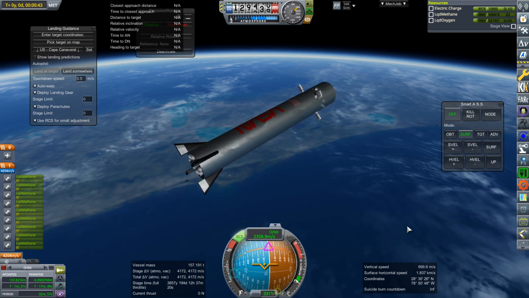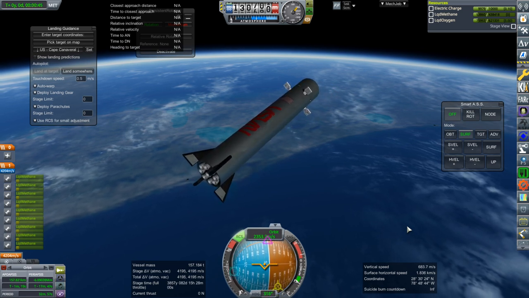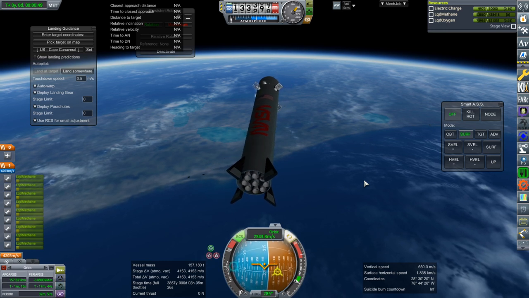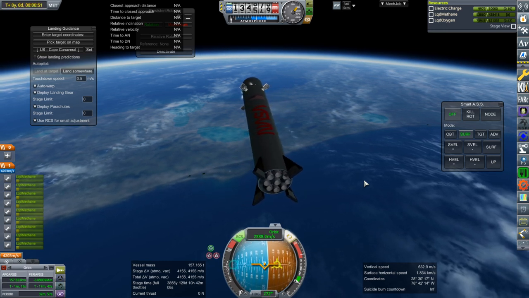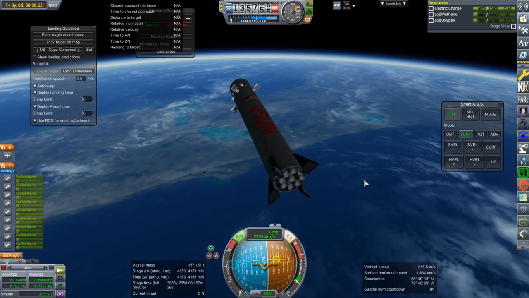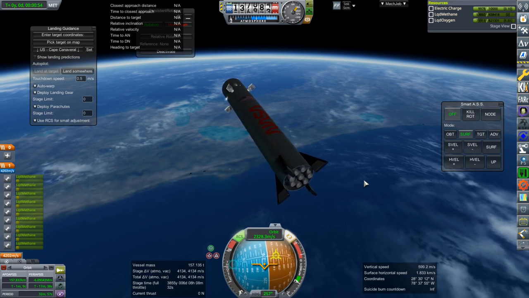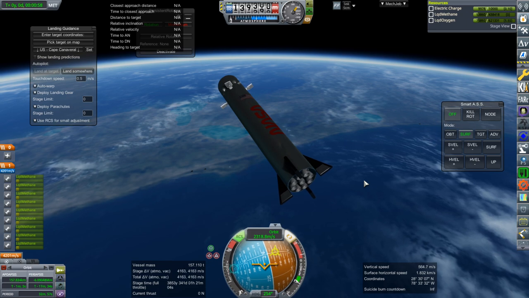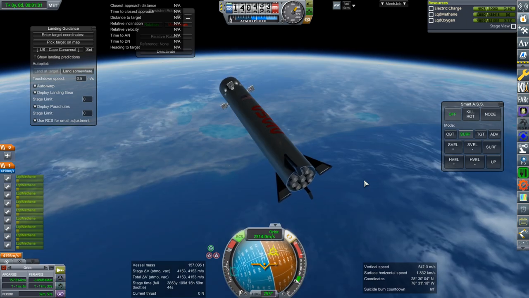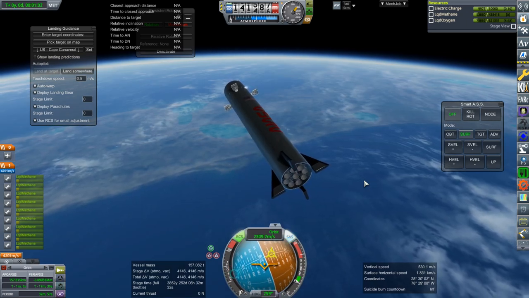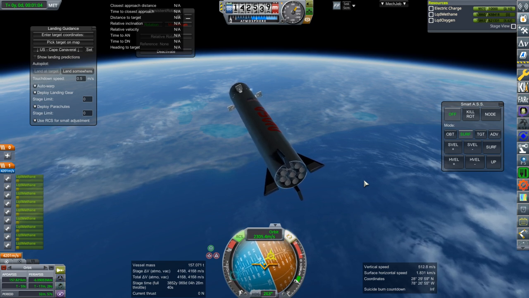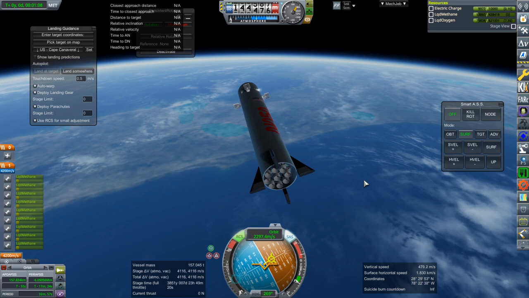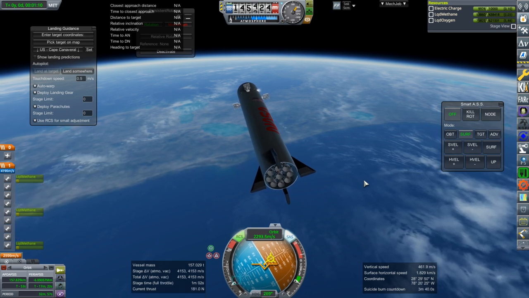One thing I don't understand is why it is not apparently using the methane up here. I know the configurations had it using methane, but the RCS seems to be only using liquid oxygen. I don't understand why. I don't remember if that was the case last time. I didn't check. But it's clearly using liquid oxygen. I don't know why it's only using liquid oxygen, though. Seems weird. Okay, so we don't need all of those. Those will do.